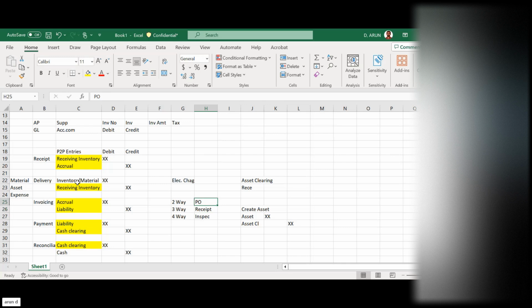So in this case, what will happen? I will validate the invoice and the purchase order document, whether the invoice quantity and the purchase order quantity are the same and the prices are the same, all that information. Similarly, if I'm doing three-way, I'll compare the invoice with the PO and receipt. Similarly here, PO, receipt and inspection. Okay, so these are the options that we have in terms of invoicing. Now, where are we getting these accounts? So when we talk about this, okay, let me come from here.